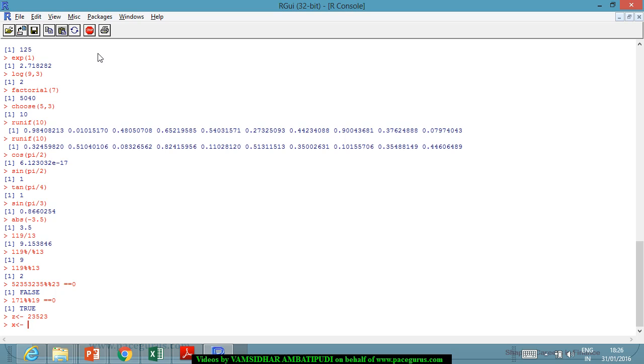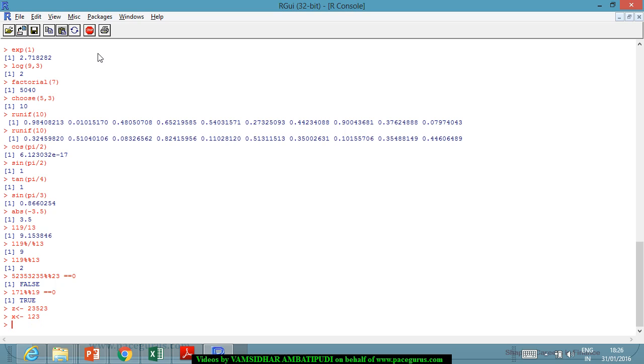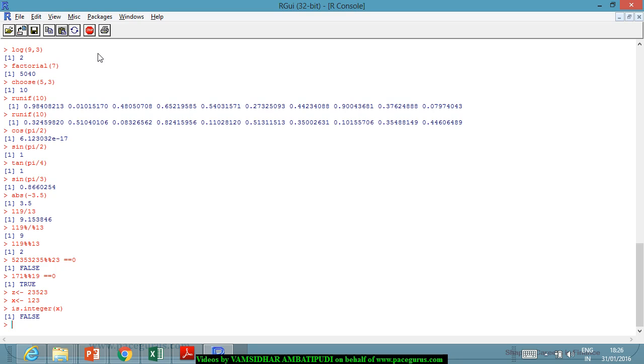If I am giving a list of values, it's better to enclose them with the c function, but right now let me not bring in the c function; when I talk about concatenation later, I'll bring it in. So I am giving x as 123. I want to check whether x is an integer, so I'll say is.integer(x). But it is saying FALSE. It's saying 123 is not an integer.